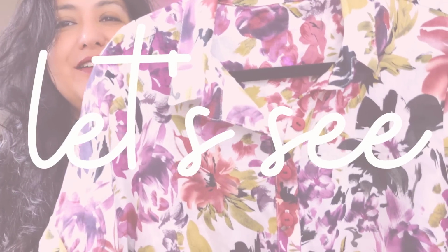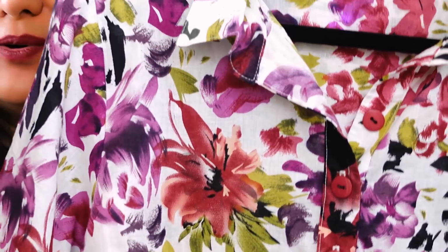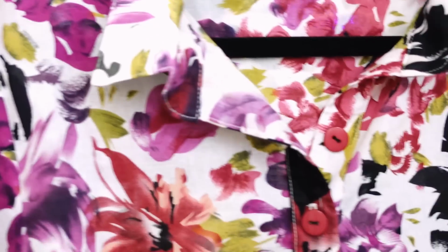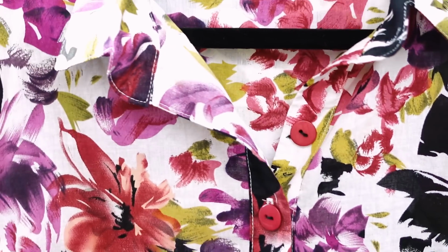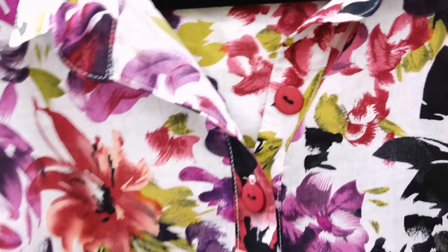This is my cotton Aria. Look at this print. It's so beautiful. I love this so much that I know this one also is going to end up being an Aria. It's so nice to wear. It feels amazing on. And it was so easy to manipulate. So if you've never sewn a shirt, I recommend a type of fabric like this so that you can get accustomed to the techniques and the steps, and you're not going to have to be fighting with your fabric.